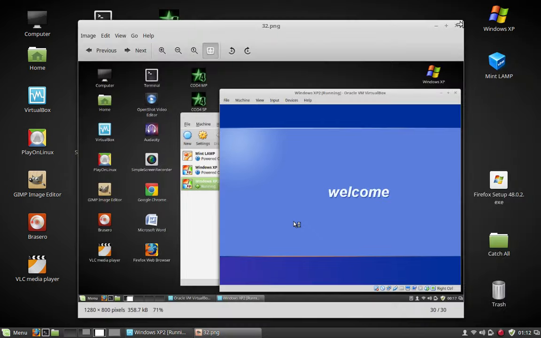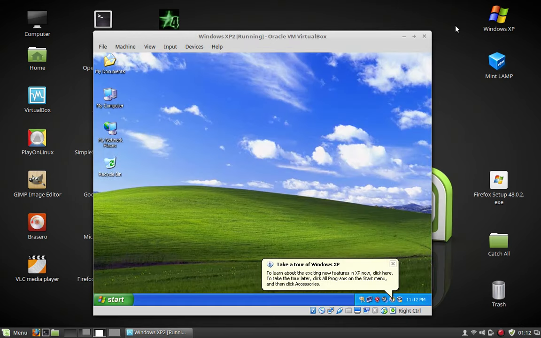Alright. Once it goes from here, I'll go to here. These will be missing from there. You can add them anytime you want. You just right click and go to properties, and you can just make sure those are on there, because usually they're not there when you first install it.